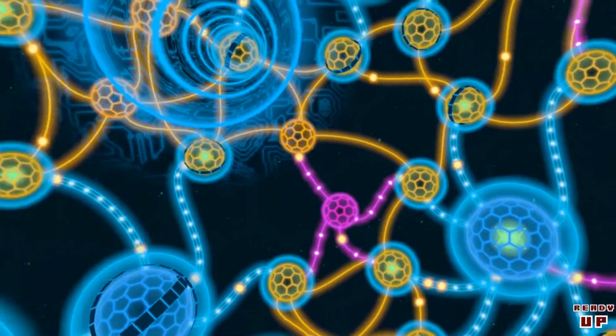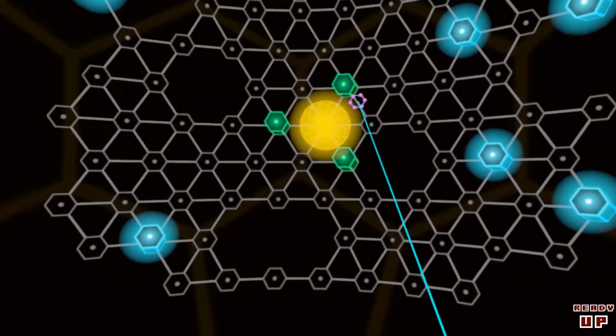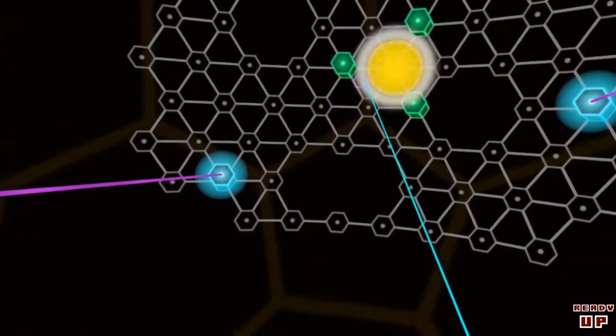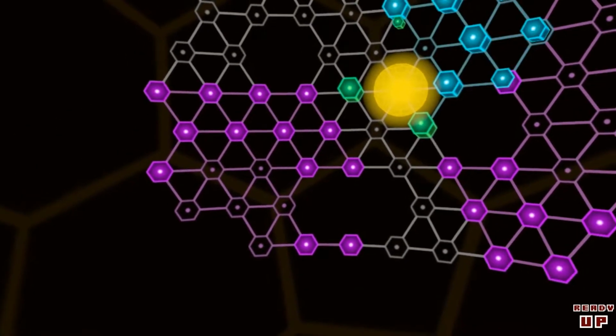And as time goes on, you'll encounter other situations that add layers to these puzzles, so they introduce new rules, new things to think about. Some nodes, for example, are protected by shields that take a little bit more work because you need to take out what's connected to them first.